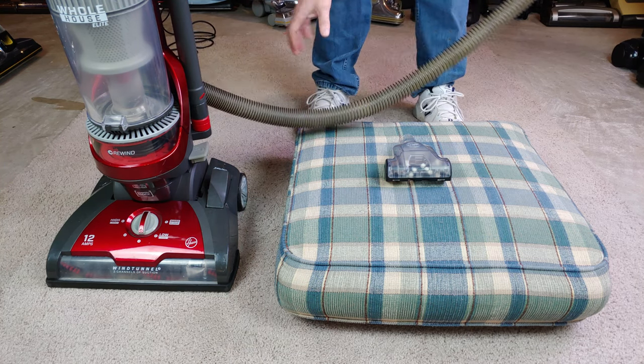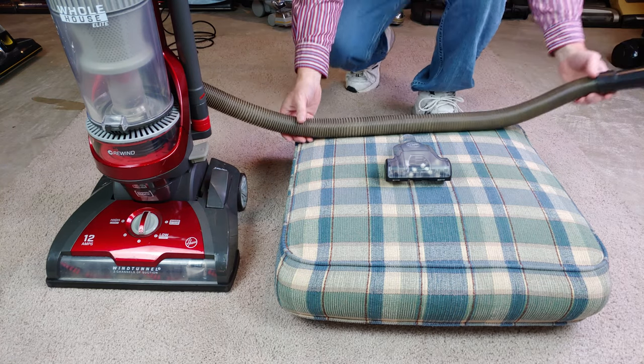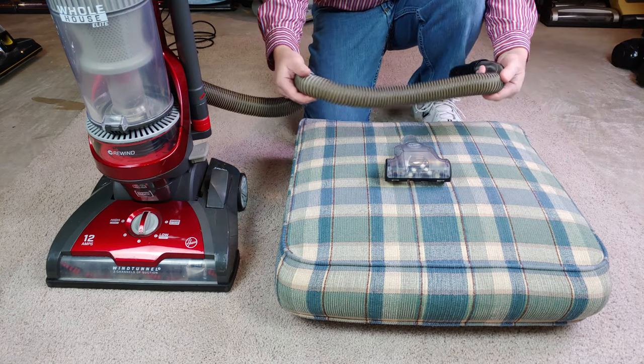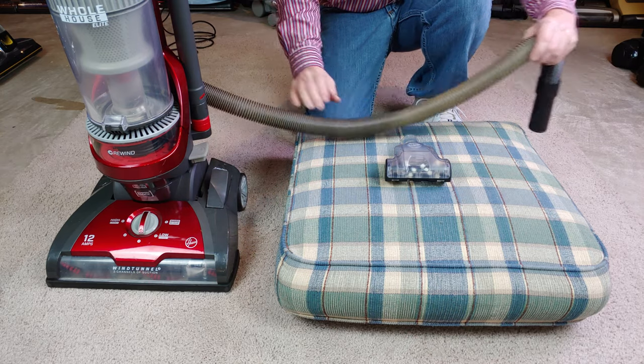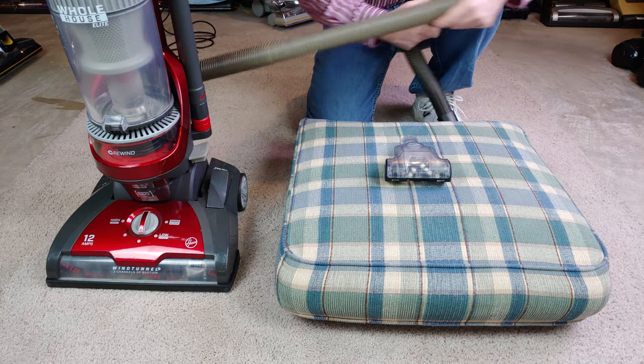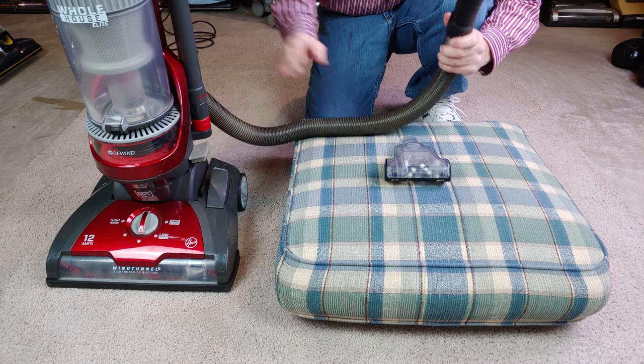I do like that this hose is very long. That's nice. A lot of hoses are too short. But of course, this being a stretchy hose, the second you turn it on, it's going to compress and you're going to have to fight with it a bit. But this is really long, so that's nice. That's a plus.